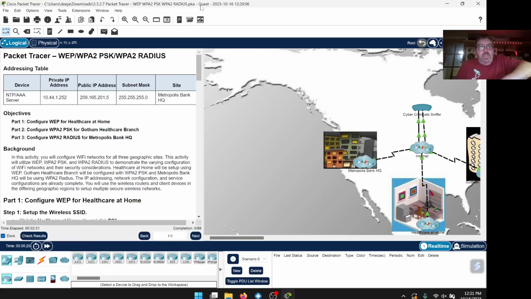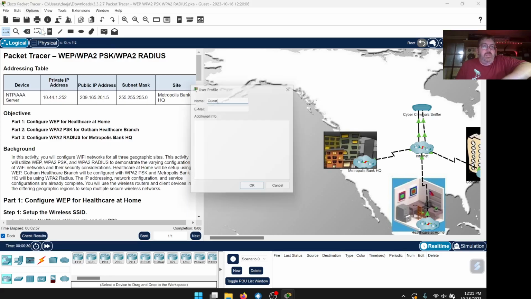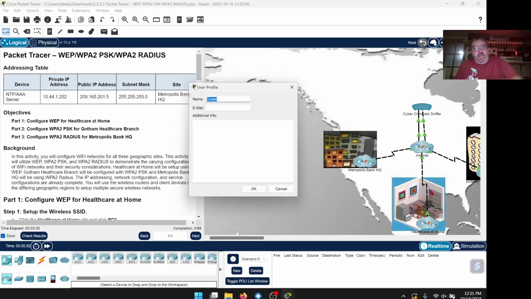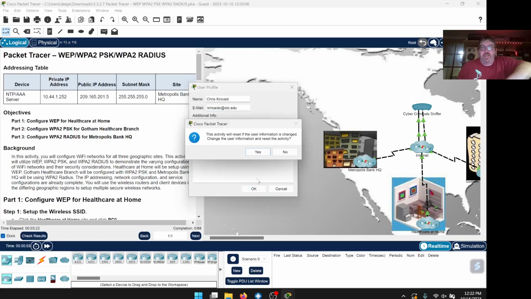Now, to change the name, if you ever open a Packet Tracer and it doesn't immediately ask you to put in your name, you can go to the options window here and user profile and put in your name. You want to do this very first thing because you're going to see what it does after you put in your name. So put in a name. I recommend putting in an email address too, because the field's there. Why not? Watch what happens here. So that was options, user profile, changing it from the guest username to your name, and now it's going to reset everything.